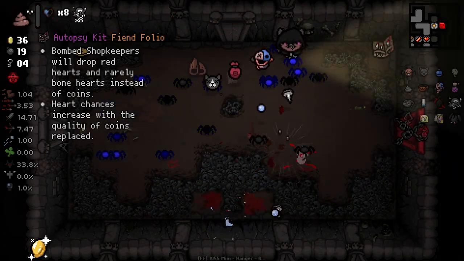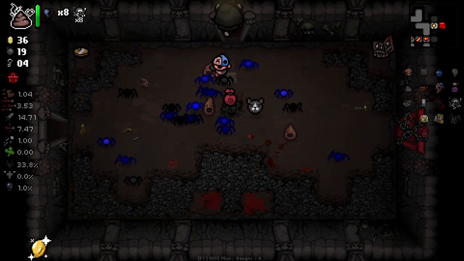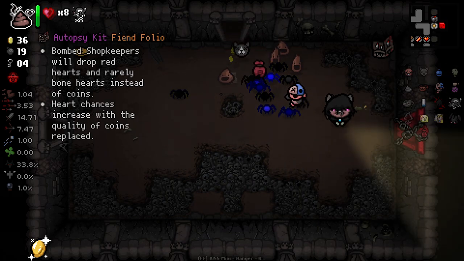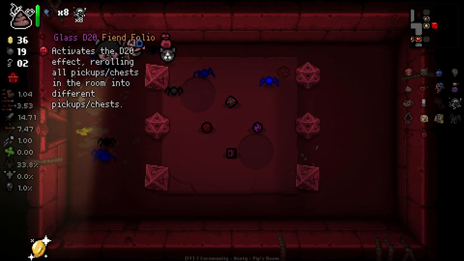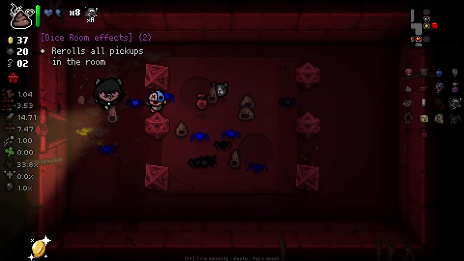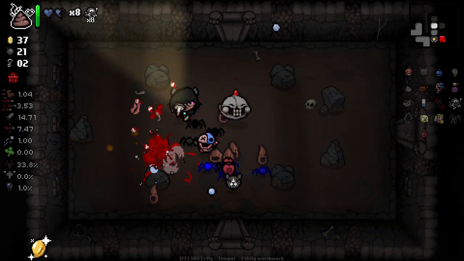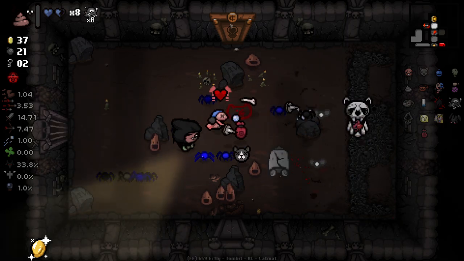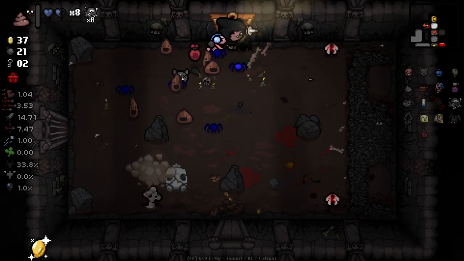What trinket is that? Is that a trinket? It's not a trinket. Bomb shopkeepers will drop red hearts and rarely burn hearts. Oh no, it is a trinket. We have a dice room there we should probably check out. We do have a spin down shard there. D20 effect rerolling all pickups. Ah, we still got some good stuff there, but maybe I should have thrown a bomb in there to get the spin down shard. That would have been a better idea. Still, though, I'm pretty happy it turned into a soul heart. That's pretty nice. Right, let's do some donating on this floor. Oh, there's more. There's more.